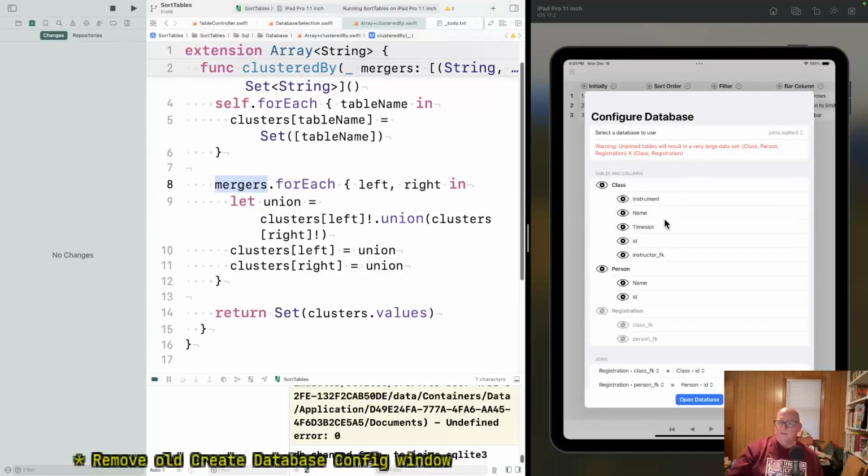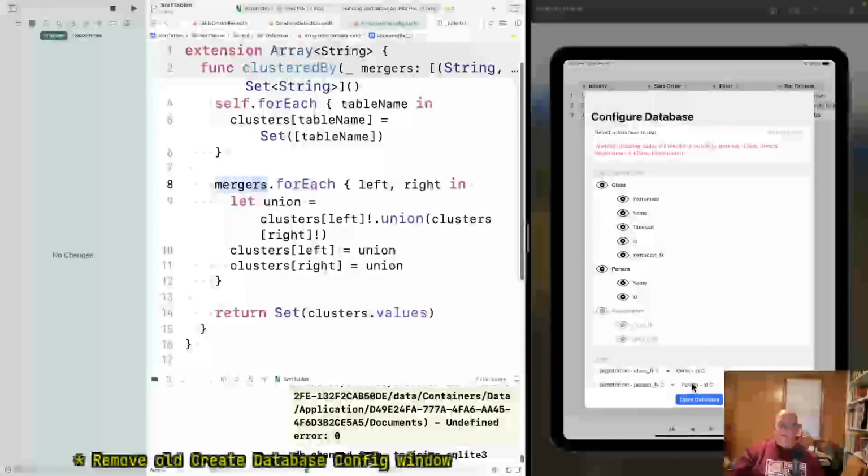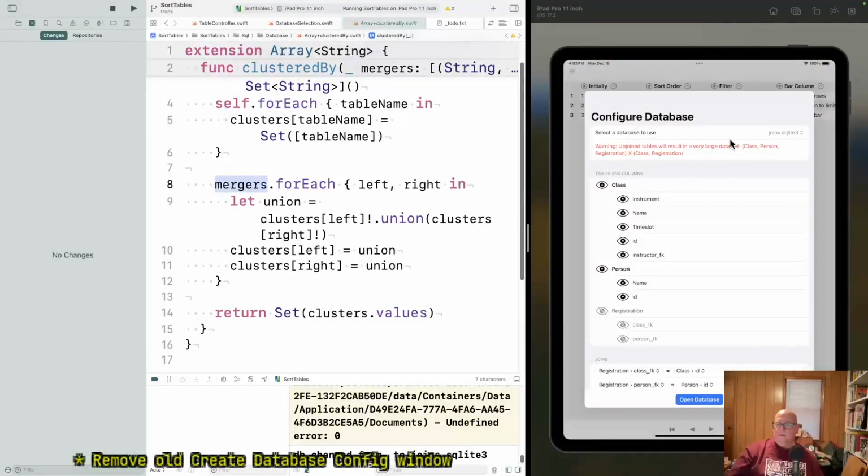But if you've got class and registration merged, and then you merge person and registration, that should also update class, because now class should be the union of all those three. But it wasn't mentioned here.